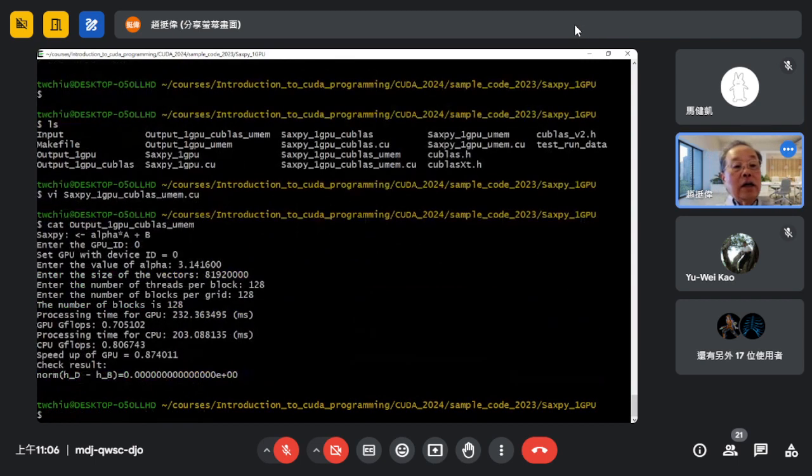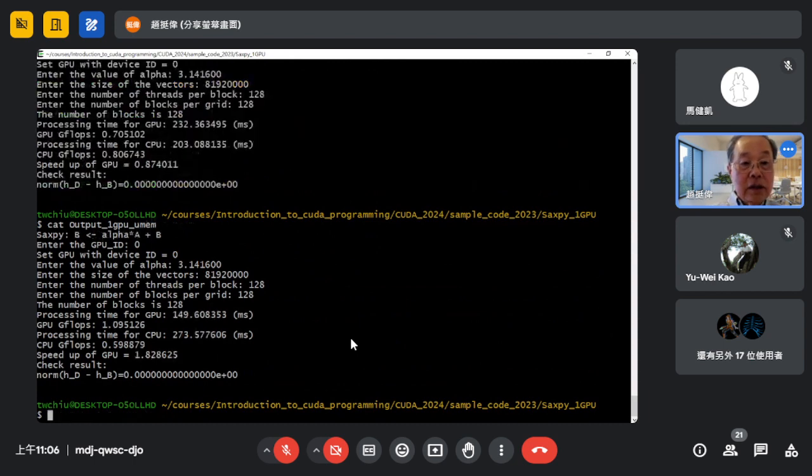So here you can see using the cuBLAS, compared to the unified memory without using the cuBLAS.